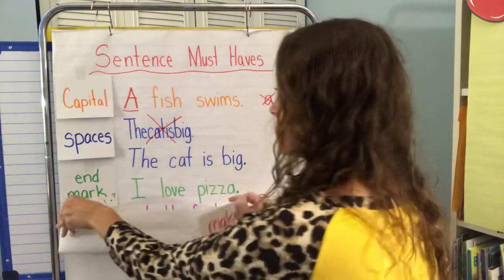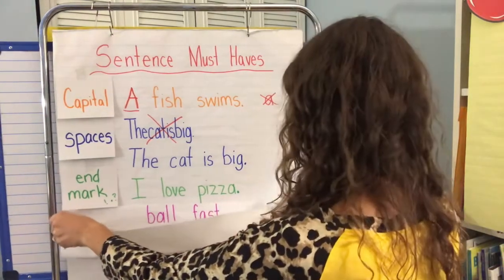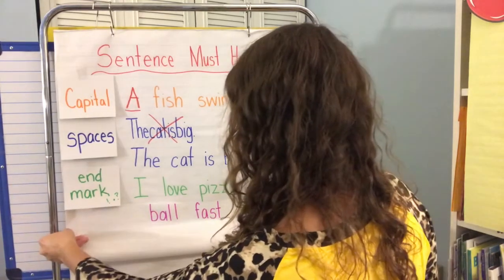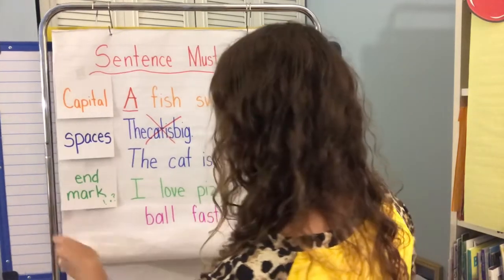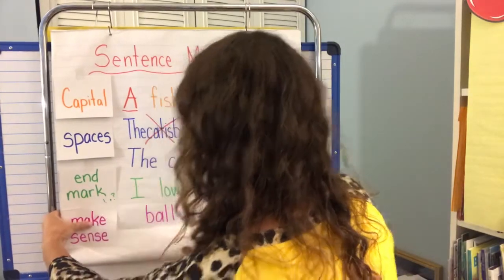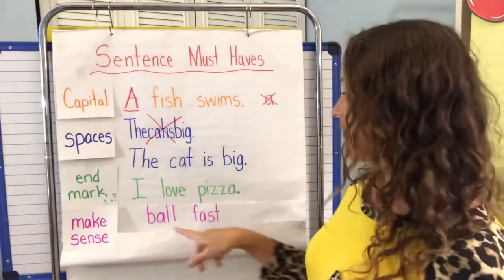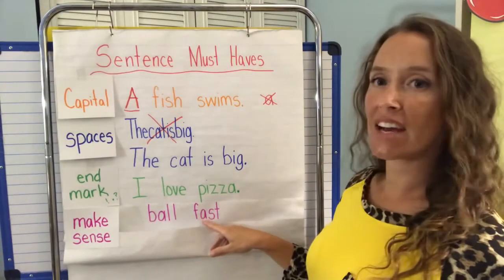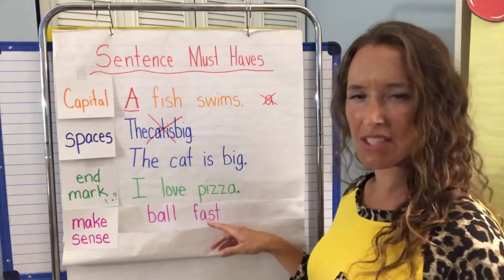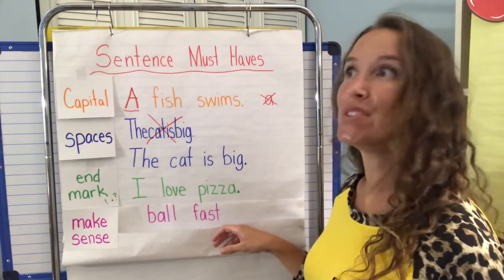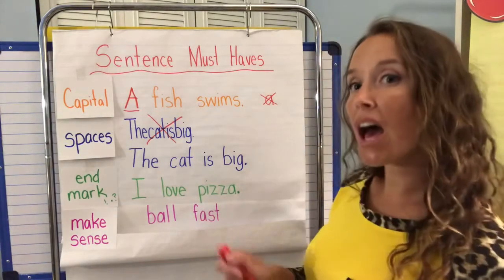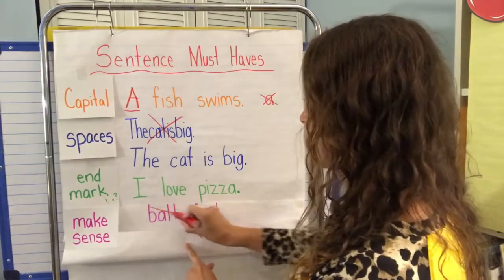Let me put that up here, and I have a sentence to show you. Okay. So I have ball fast. Is that a sentence? Ball fast. I said that to you. Does it make sense? No, it doesn't make sense. That is not a sentence. It doesn't tell you anything. I'm just going to cross that off.